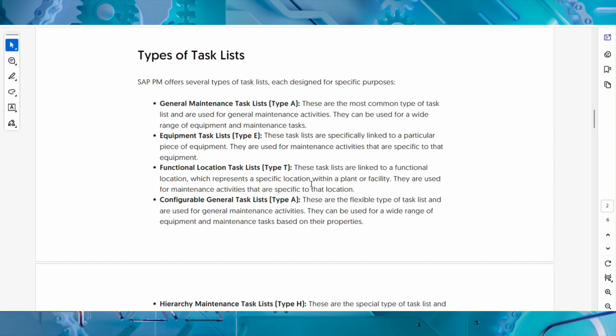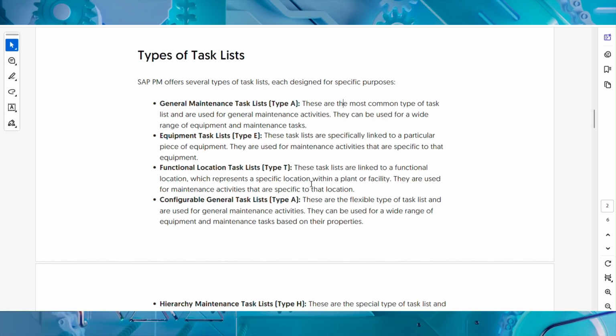Suppose there is a hydraulic room where 10 pumps are installed, and all those 10 pumps have the same specification, same manufacturer, everything is the same. So for all those 10 pumps there will be similar kinds of operations and maintenance activities, right?